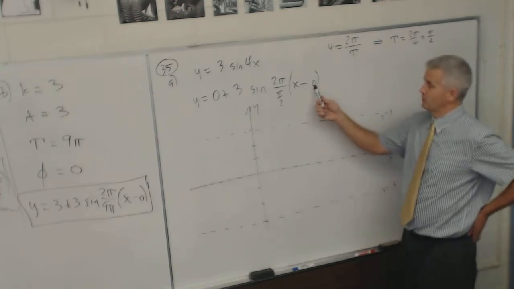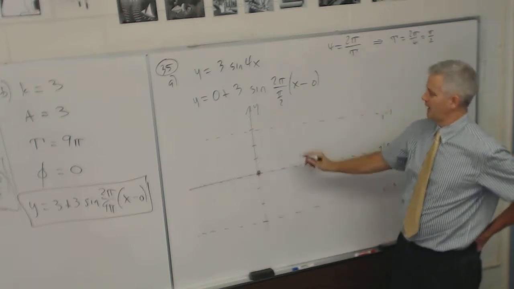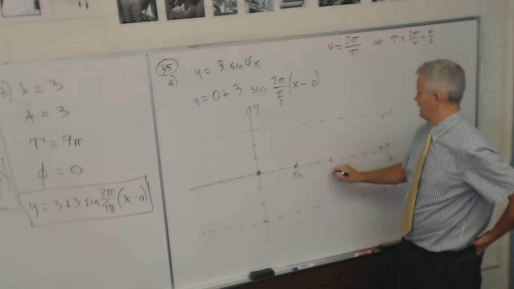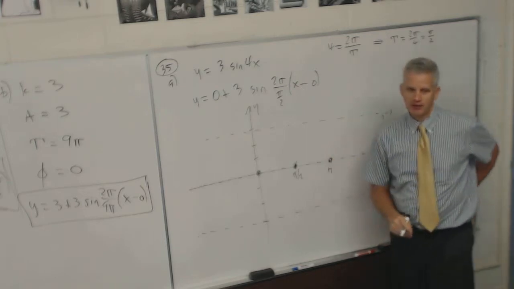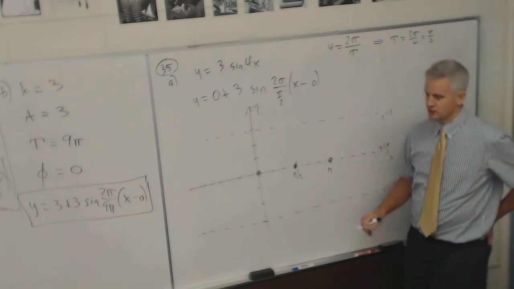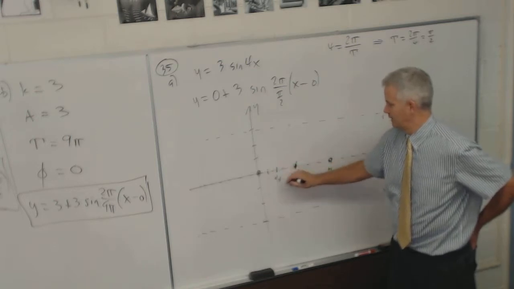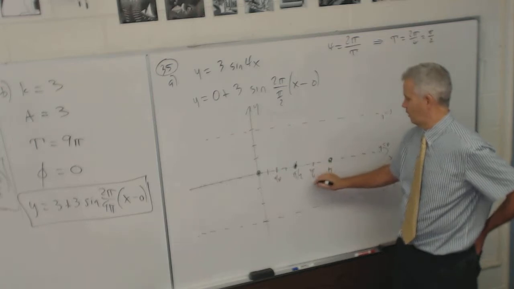Now the phase shift is 0. It's a sine curve, so it's starting in the middle, heading up, and the period is pi over 2. So here's pi over 2. It's going to be a full cycle. Here's pi. It's going to be a second full cycle. And then we like to break it into fourths. So we come in the middle, which of course is pi over 4. In the middle of the middle, these are pi over 8. So this is 3 pi over 4.